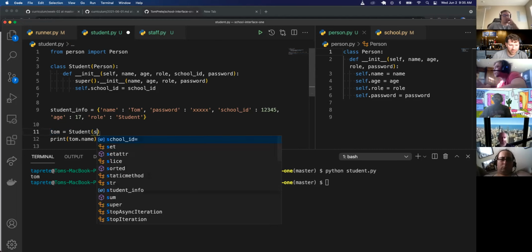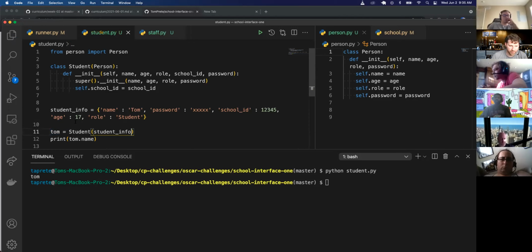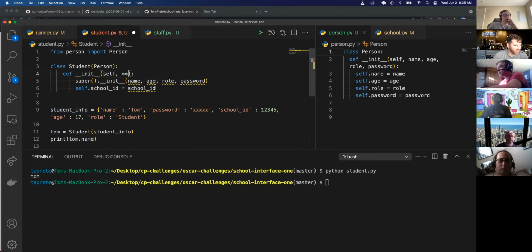The init wants to take in 5 different arguments, but the student info object is just one argument. So what we can do is use kwargs for student info, something like that.